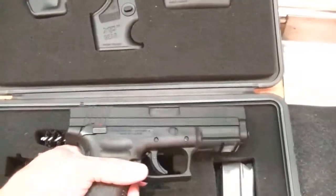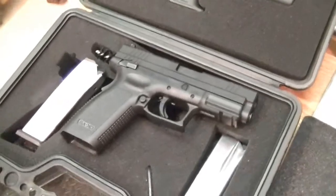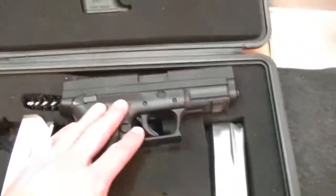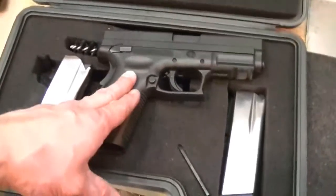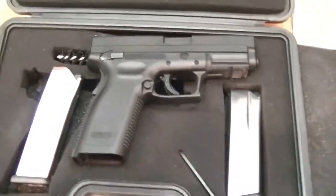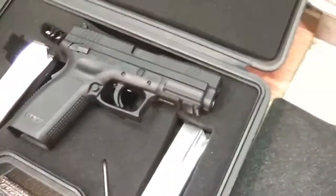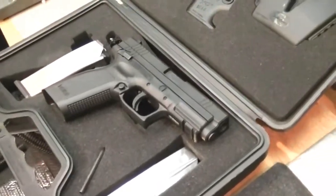Take a comparison — look at a Smith & Wesson M&P or a Glock, and the distance from here to here is much shorter. The barrel is closer to your hand, and it makes them just a little bit more controllable over one of these where your bore is higher. Some people would argue — lots of people are going to send me messages telling me I don't know what I'm talking about — but it's simple physics, it's leverage. I prefer one that gives the bullet less leverage on me.